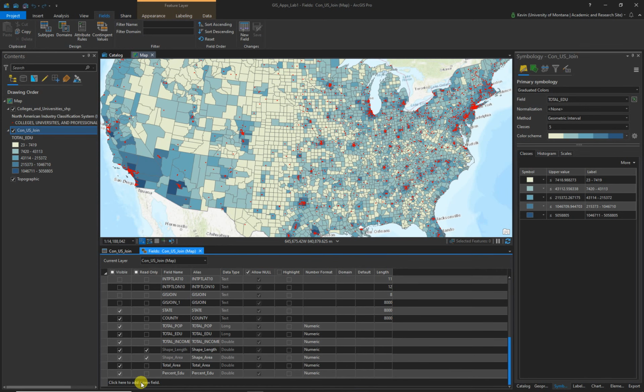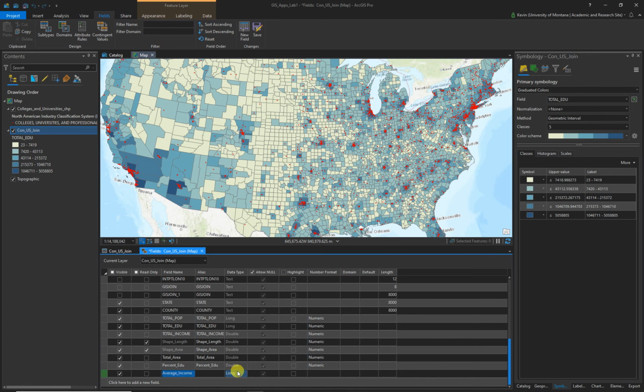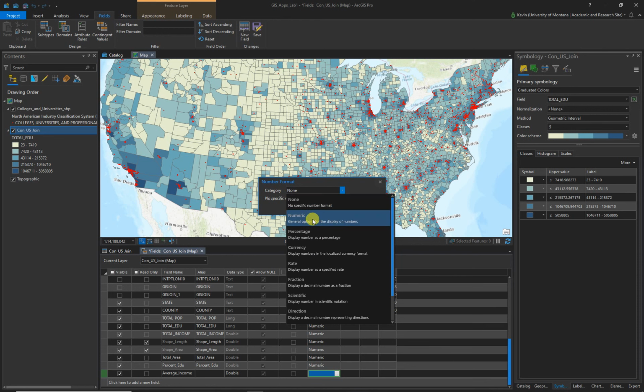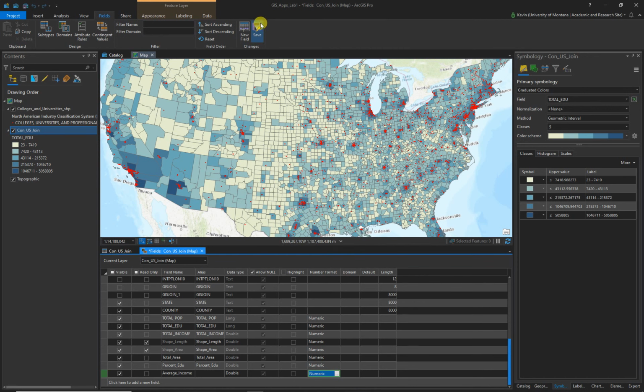Super. And then I'll scroll down and make one more. And this one is going to be called average income. Cool. And you notice I'm not letting any spaces creep in. We'll also make this one a double. Oh, you have to hit enter. How many times do I have to make the same mistake? And this one is going to be also numeric. But since it's going to be money, 2 decimal places is plenty, right? We only have the need for the dollars and cents, and then we'll save that guy.